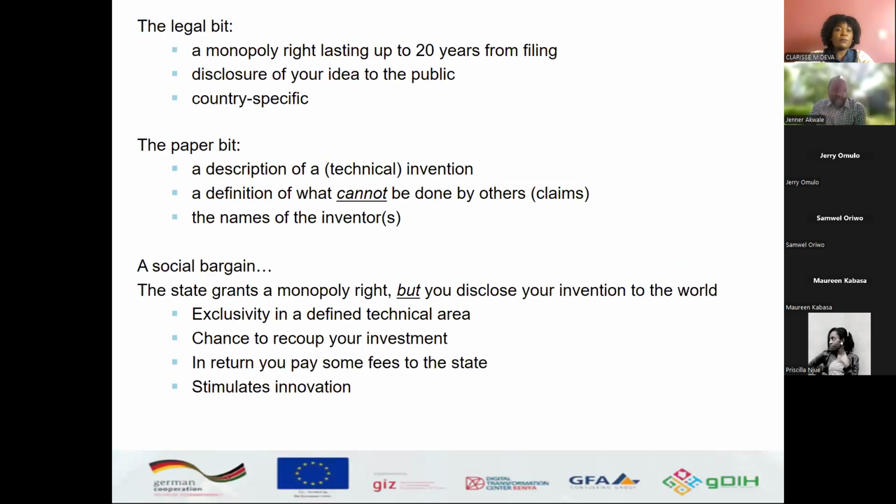So, of course, I've already mentioned a monopoly lasting for 20 years from the date of filing. But before you do the filing, and this is an area where we really have a lot of challenges, especially for SMEs, how are you able to do the patent document? Of course, there's the description, which you have to describe, and it is aligned and arranged in a legal format. And there is where we come in as patent agents to support and assist so that you are able to have a well-crafted document that runs from the abstract all the way to what we call claims.